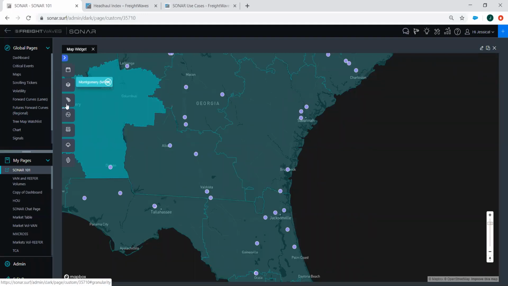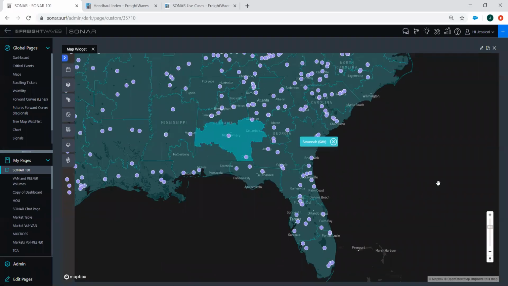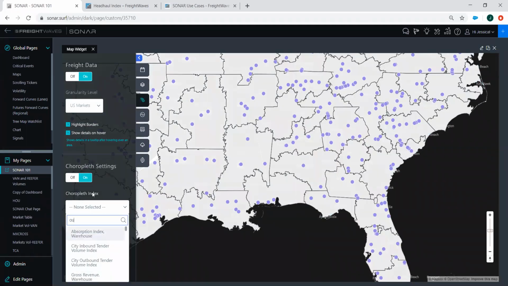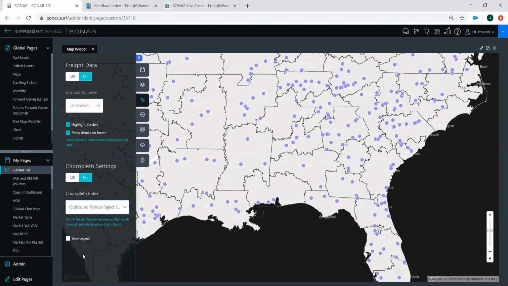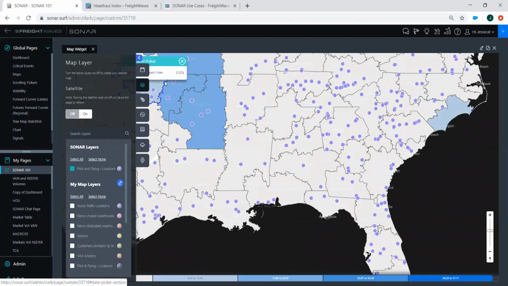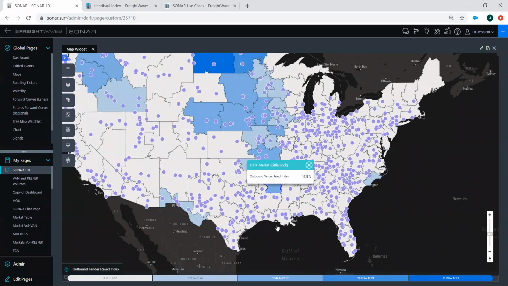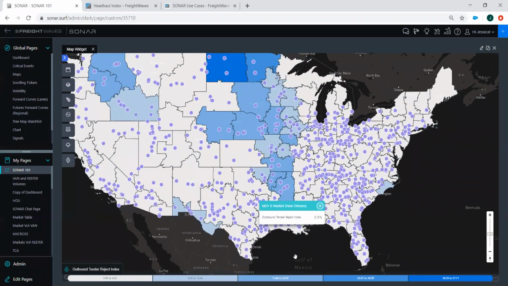You can also go to trucking supply and demand, or I'm sorry, the third tab, the trucking freight data tab, and overlay data sets underneath them. So I'm going to do that real quick, and I'll explain this in just a second. Add outbound tender rejects on here and put the data set underneath the customer locations. So you can see the middle of the country has the highest outbound tender rejections because they're the darkest blue. You can see what customers lie within those markets.